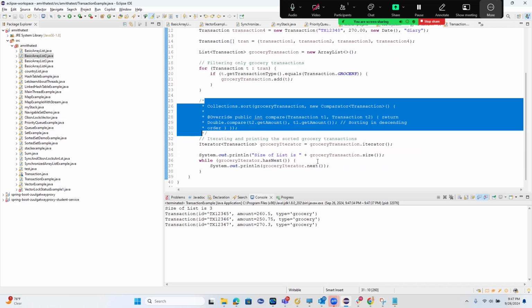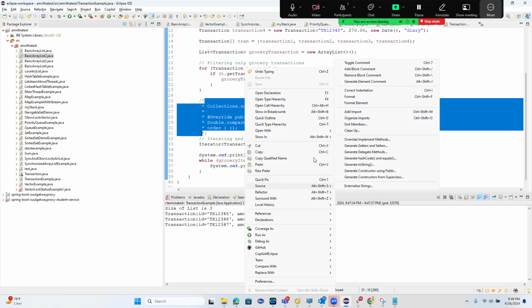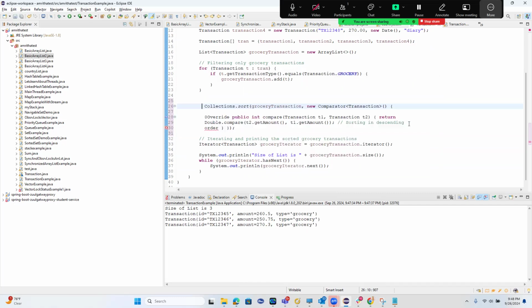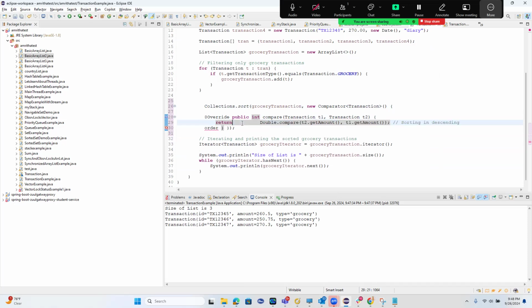And now we want to do a custom sort. So what I'm going to do is uncomment this, and then set the sorting order, sorting in descending order.